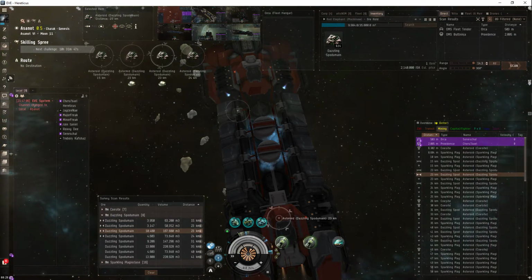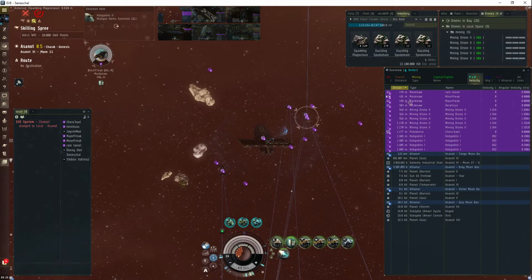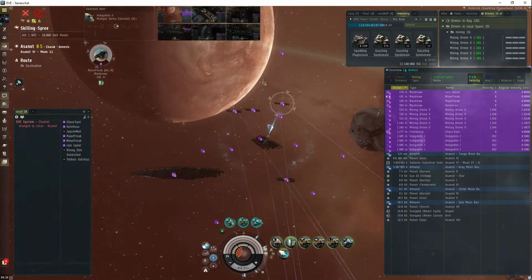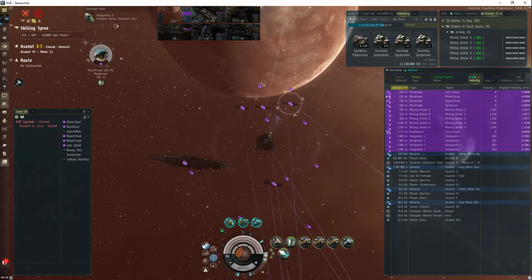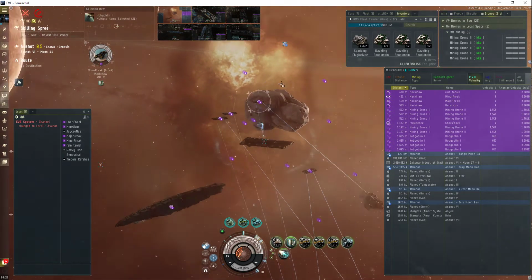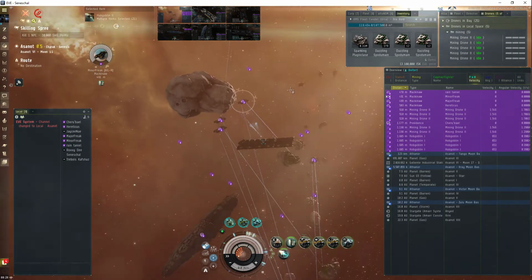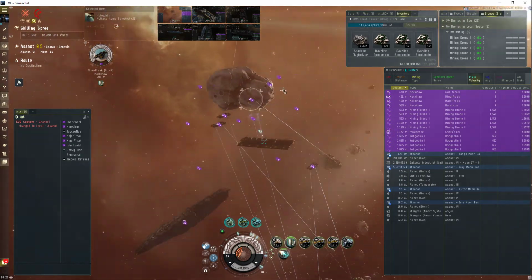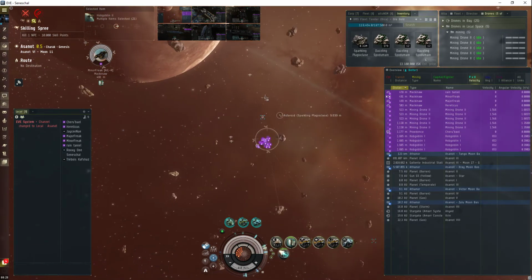You don't really need tags. The tags are great if most of them are not really big asteroids and they're pretty much the same size. That's when you want tags. So you can go, okay, well, I need to figure out which of my miners are going to split up their lasers.